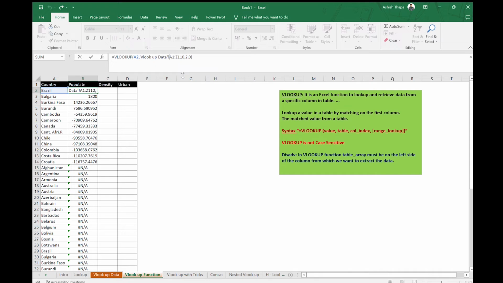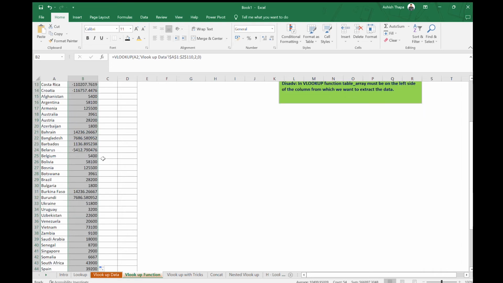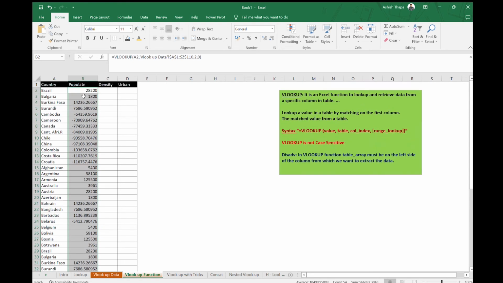We will be pressing the F4 key on your computer. If that doesn't work, you can press Fn plus F4 key. This freezes this, and you have to also freeze this, Fn plus F4. Now if I hit enter and I drag it, I'll be getting the answers for each and every cell.